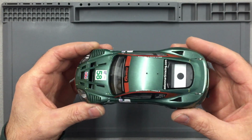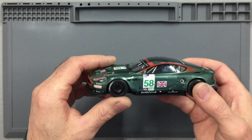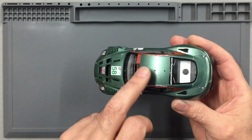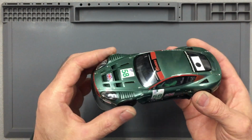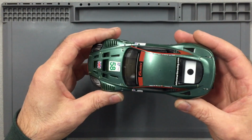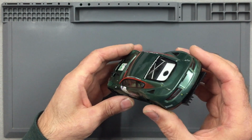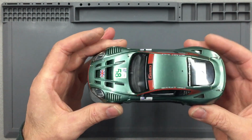Now, I absolutely love this car. And I've been looking at buying one myself for a long time. I was always waiting to find one with all the mirrors and everything else. I didn't want to pay full price for it. I was looking for a used one with all the little bits and bobs still on it. And I couldn't really find one at a sensible price. But then Ian gave me this one.